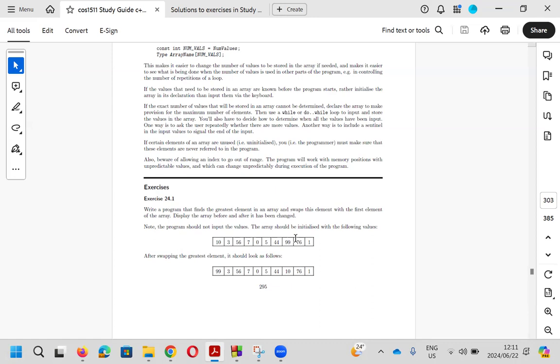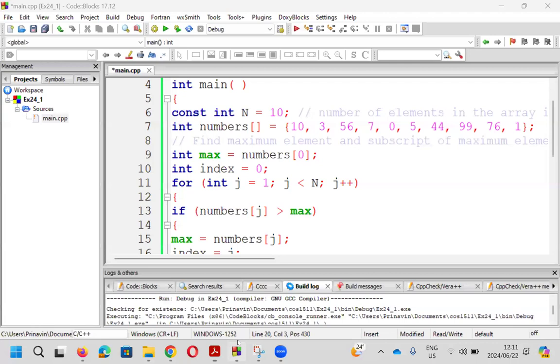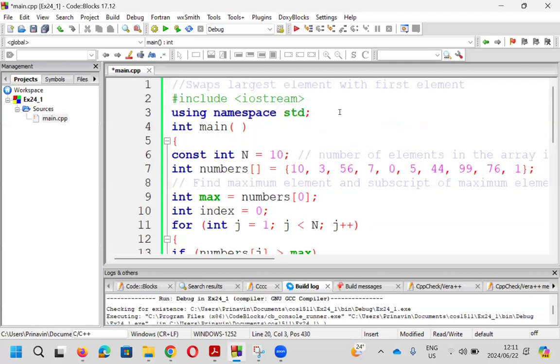So now that you have an idea, Julian, of the algorithm, and when I say the algorithm, I mean the recipe of how we determine the largest number. We basically took this number and compared it to something and pulled it out to the end of it all, right? We got 99. We're going to implement that in C++ programming. And this is the algorithm that I have from your text.